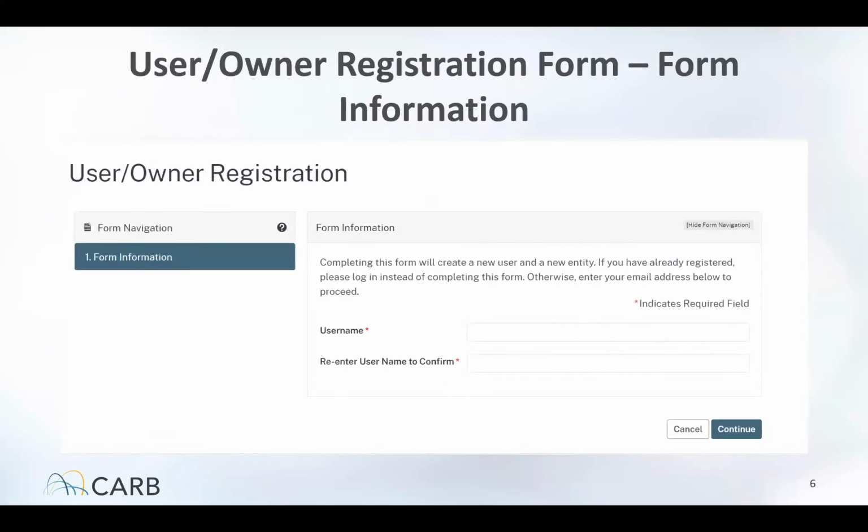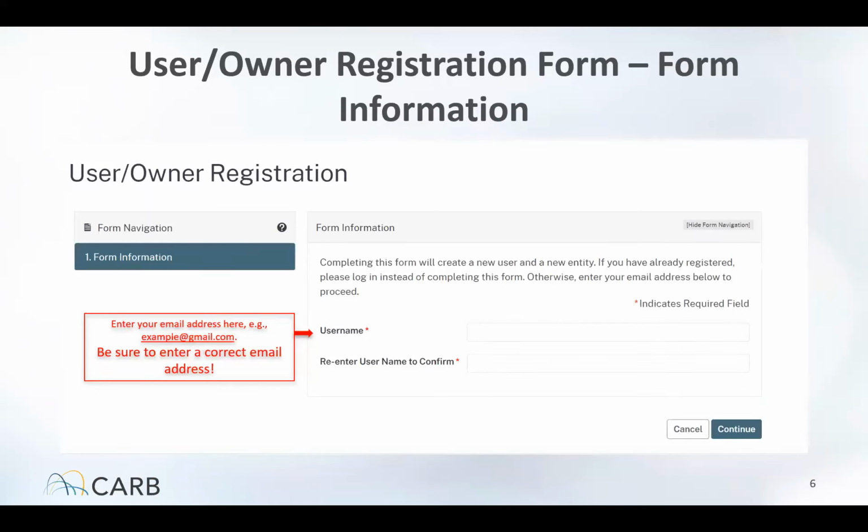On the User Owner Registration form, first, you will need to fill in your email address here. It is very crucial to provide a correct email address in this step because the entered email address will be your username for your CTC-VIS account, and you will need this username information to log into your CTC-VIS account.